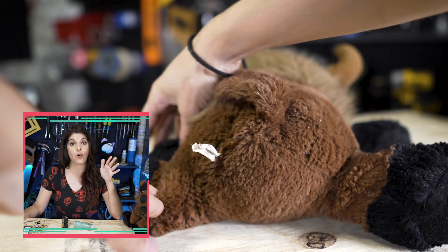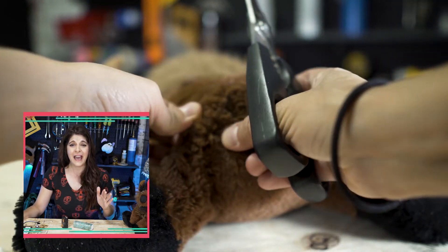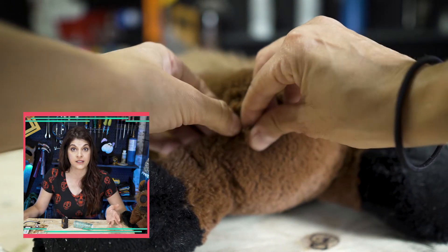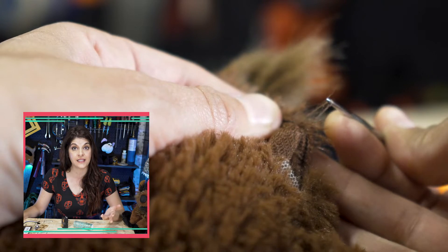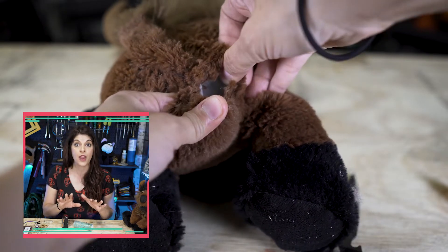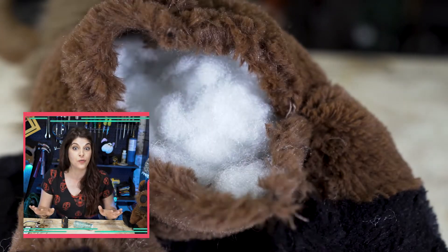To start, it's surgery time, and for that I needed to perform a stuffectomy. We needed to kind of hollow him out. Looking at him, I wanted to do this the most natural way possible, and that's to use just the existing seam lines. And I figured if I can tear at those and just remove the threads, I'd be able to put it back together again, concealed, and no one would be the wiser.